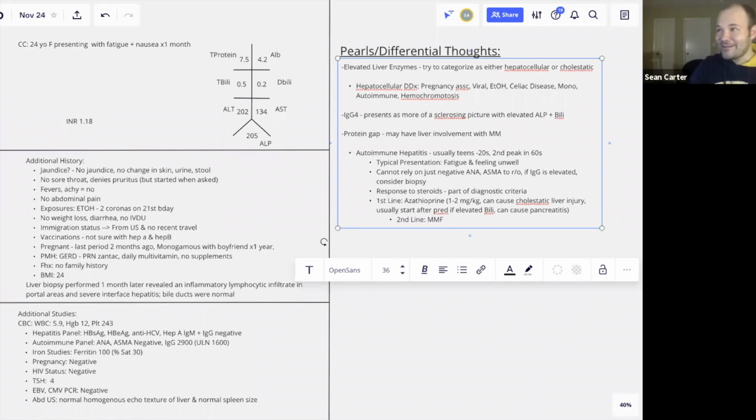Yeah, that's great. That's definitely more than I had known, even about the diagnostic criteria. I didn't realize that the response to steroids is part of it. But I thought the main thing that I had learned from this was you can't just rely on a negative ANA or antibodies, that it can be fairly common for them to be negative and they just deserve a biopsy anyways. Absolutely. Especially if they have a really severe flare, that's when it's more typical that you may see negative antibodies, but clearly this case shows that it can be more than just those cases.